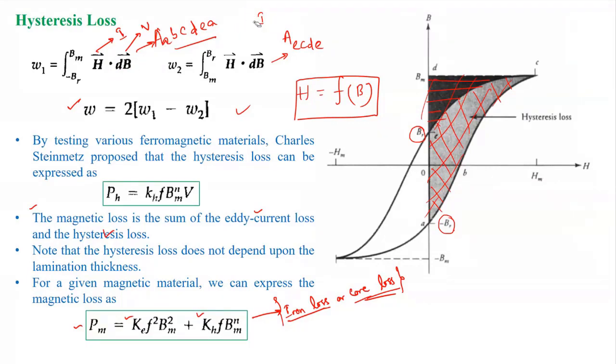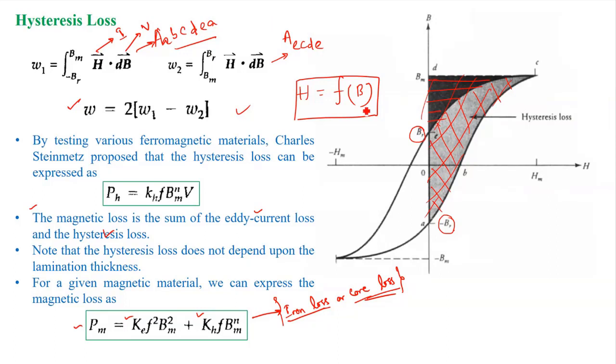Sir, is there any kind of proof which you can provide us? The loss is obviously the loss we found based on voltage and current. Whenever we find any power equation, that is VI, right? But this certainly shows that the area under the loop is mainly energy. This doesn't show that the area under the loop is loss.